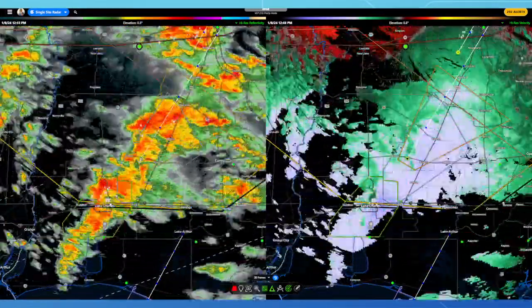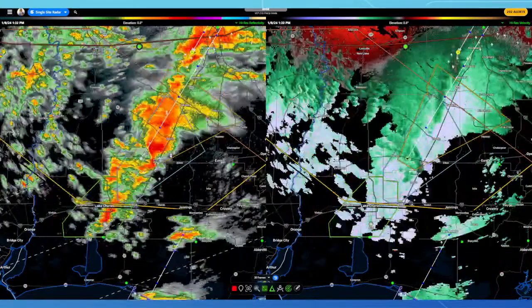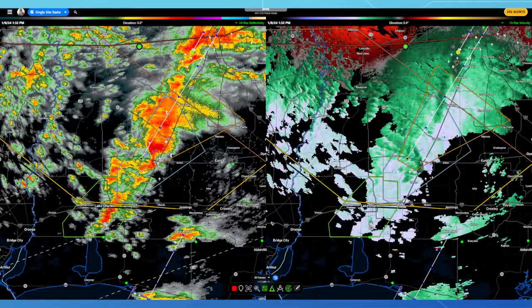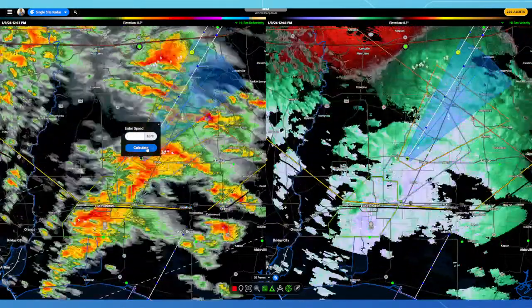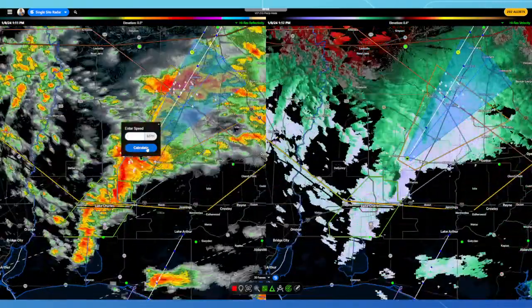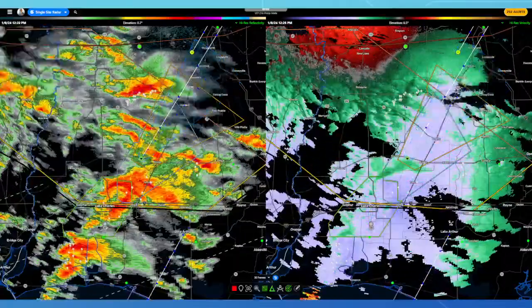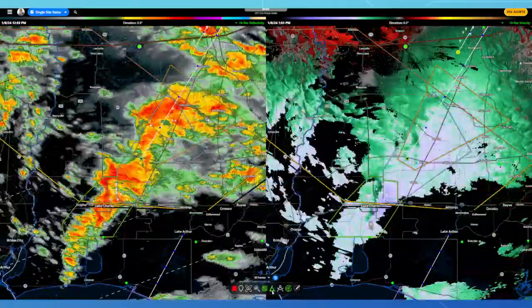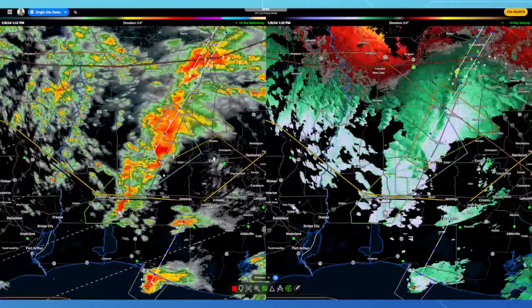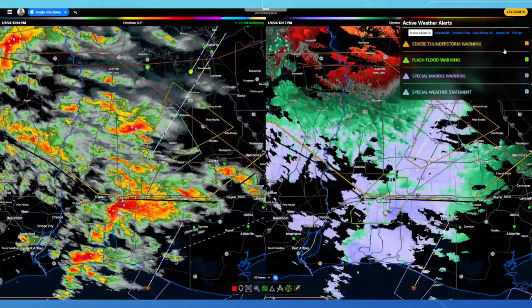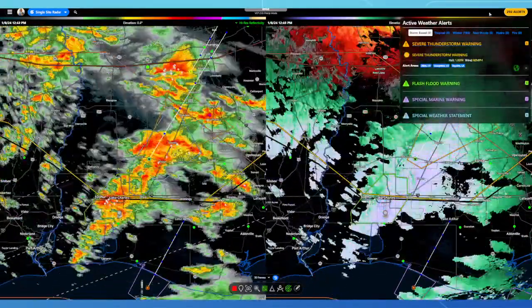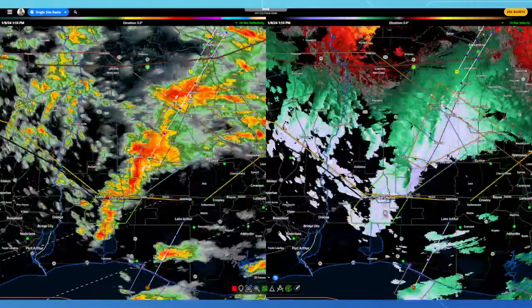You have a rapidly intensifying supercell moving in your direction. It is currently severe thunderstorm warned for 60-mile-per-hour wind gusts and quarter-sized hail. Please be aware that this storm is moving in your direction, and it does have the potential to become tornadic at some point in its life cycle.